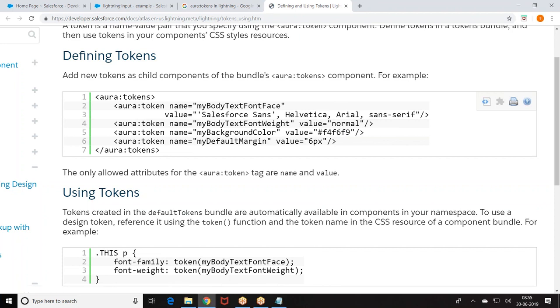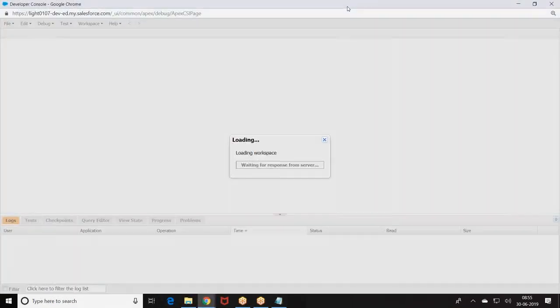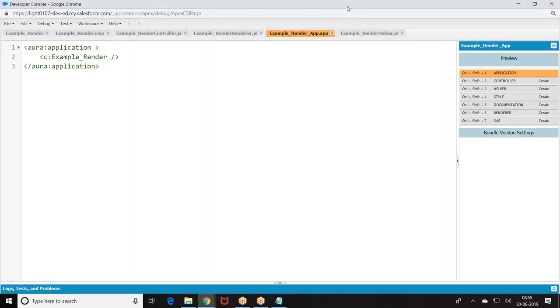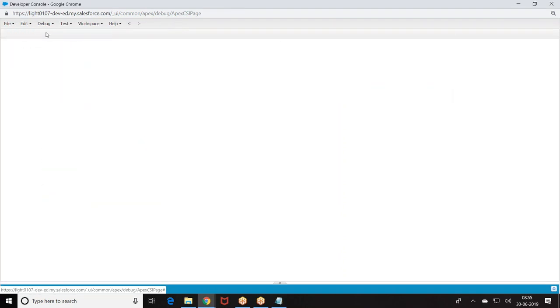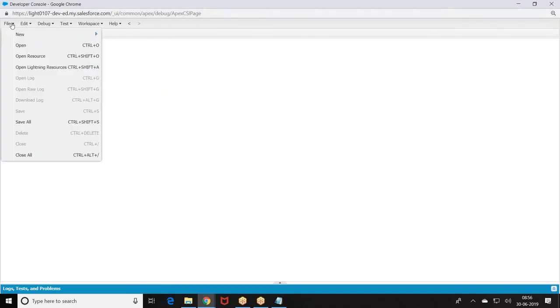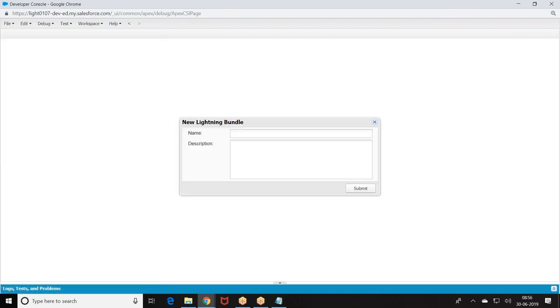How will you design these tokens? Go to the developer console, File, New, Lightning Tokens.